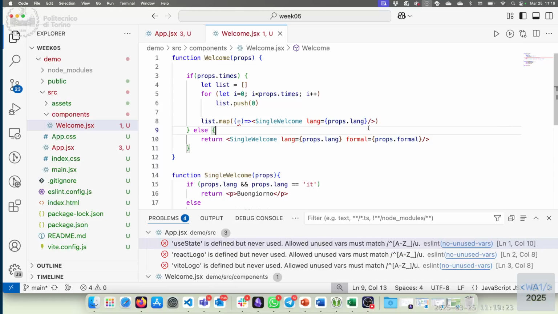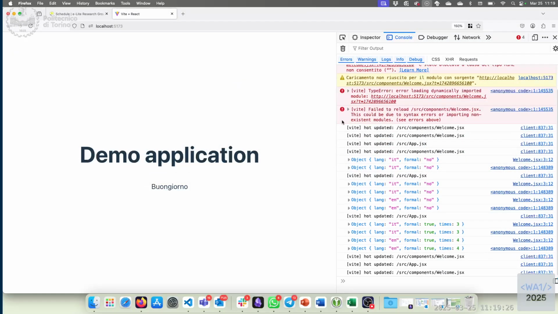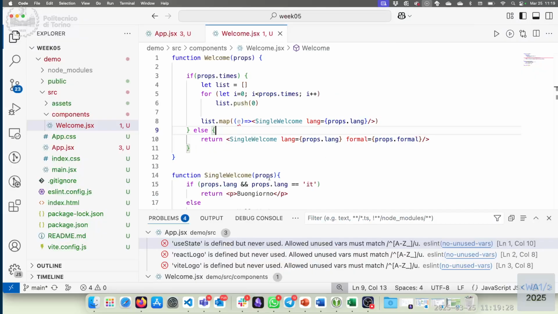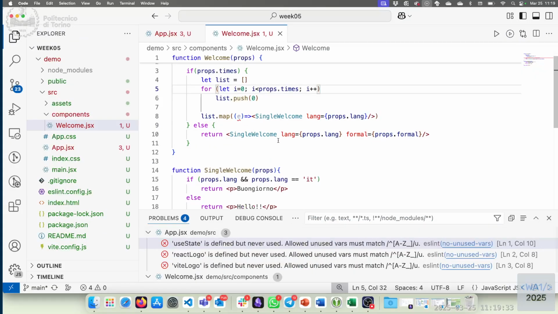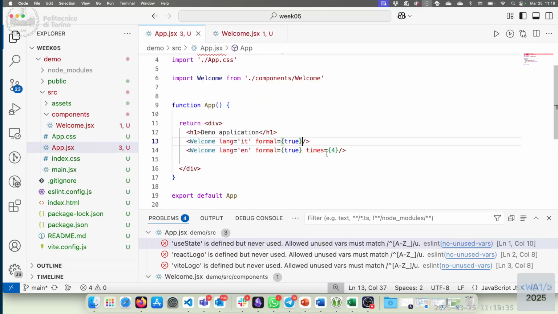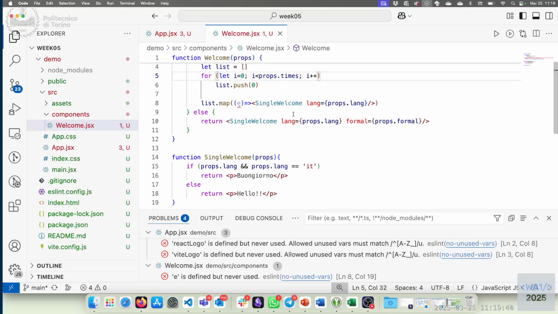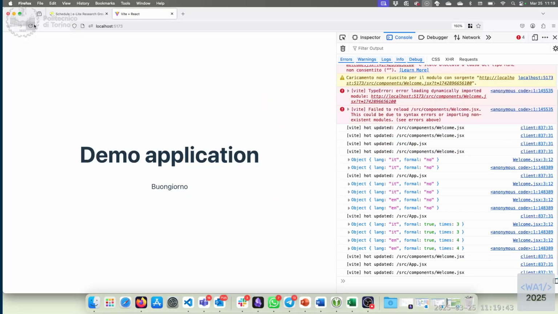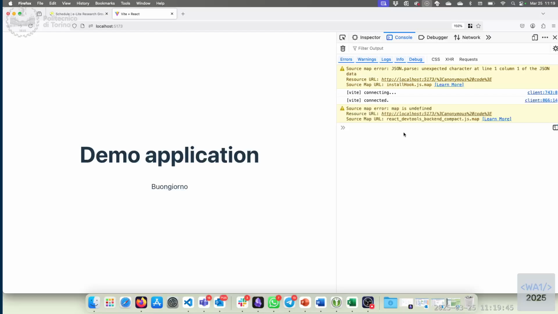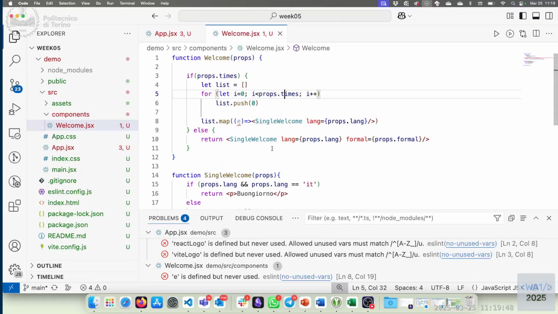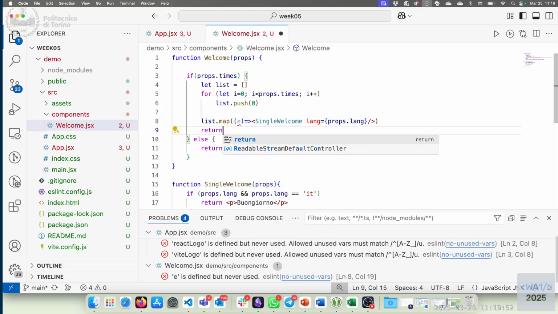I don't know if it works, let's try it. So the English is times 4. Let's see. Sorry, I didn't return anything. Of course, it's an empty component.